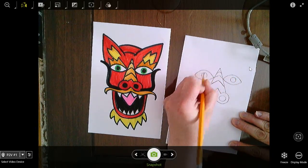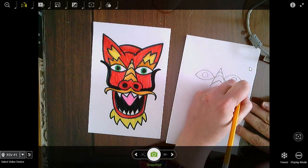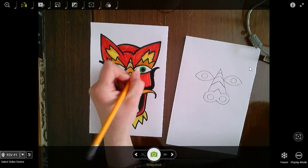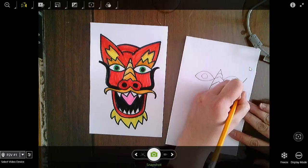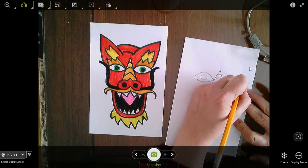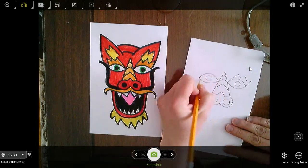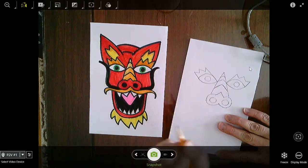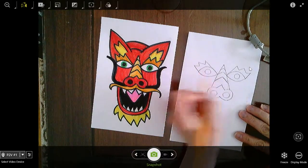Let's draw some circles on the inside of those eye shapes. Now we're going to give him some eyelashes — I'm going to draw three points, kind of like a crown leaning to the side, using diagonal lines in a zigzag. I'll draw a line that sticks out on the diagonal, not straight up and down, then go down, up, down, up, and back down to the other side. Let's do that again on this other side — diagonal out, then down, up, down, up, down. Maybe you have more than three; that's just my idea. So we have these nice eyes started.